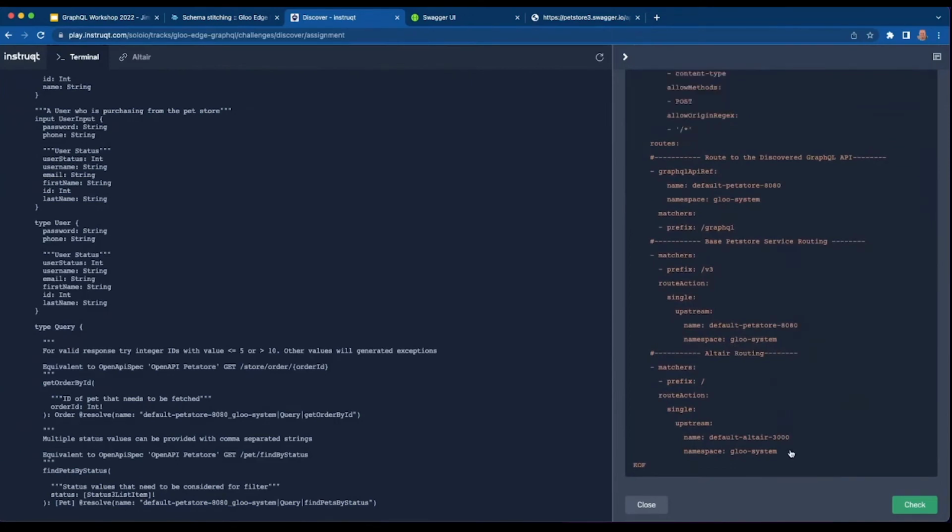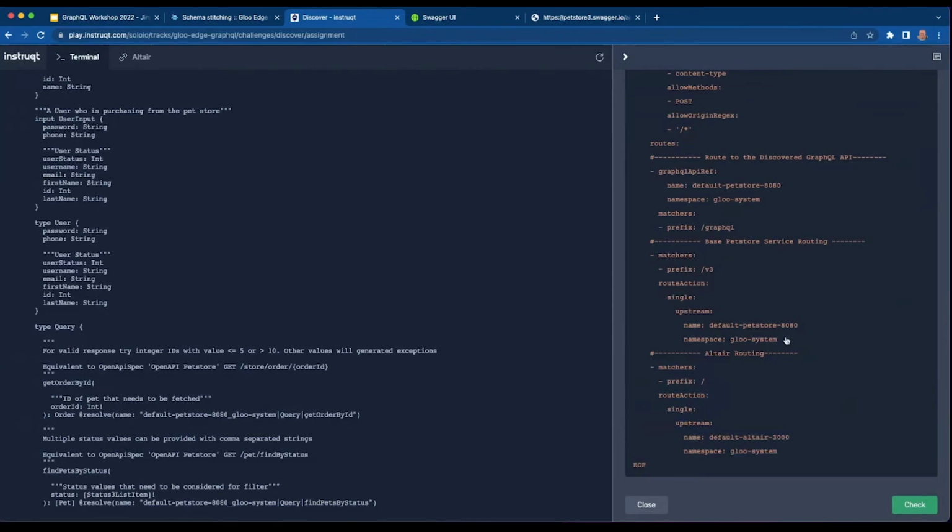So we've specified route number 1 that supports the Altair client. This is the client GUI we're going to use in just a second. Basically, any request that doesn't get captured by the other two routes, we're going to send to Altair and use that client, okay?